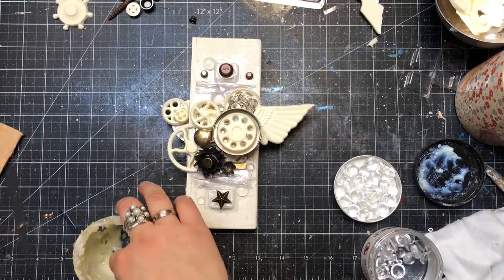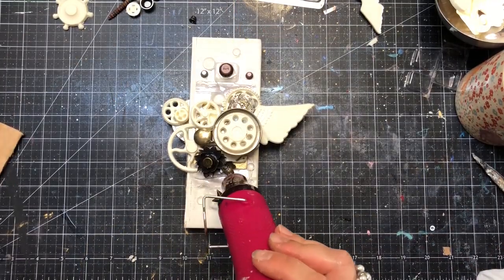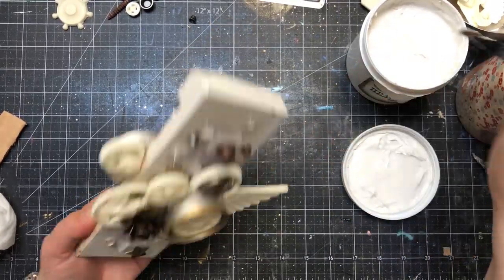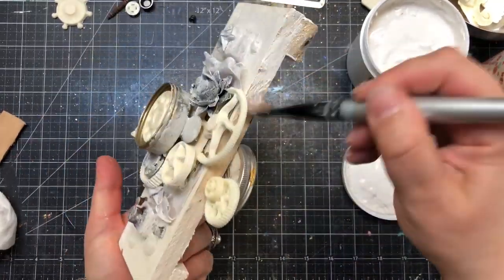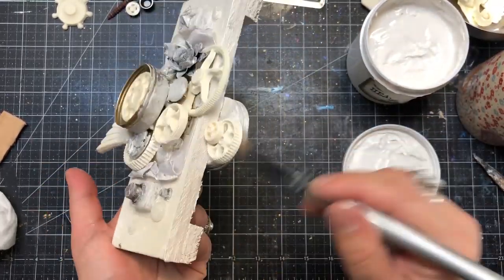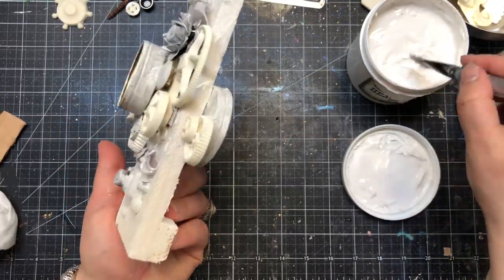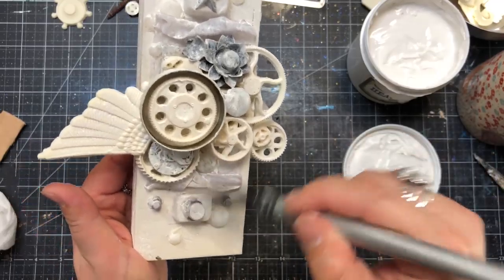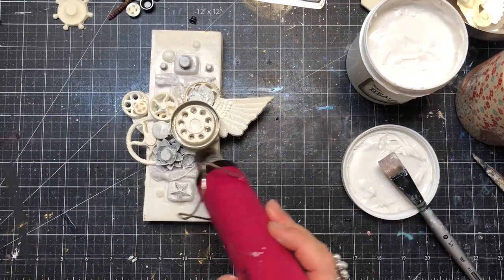When elements were securely sitting on my panel and not moving after drying, I could start adding the first coat of color. This time I started with a primer — Art Basics White Heavy Gesso. I was planning to add a whiter coat because for the future coloring that would be the best solution, but also the primer makes everything match so that paints, waxes, or any other products will stick better to the primed surface. Just one coat of gesso was enough to whitewash the colors and prime the surfaces.